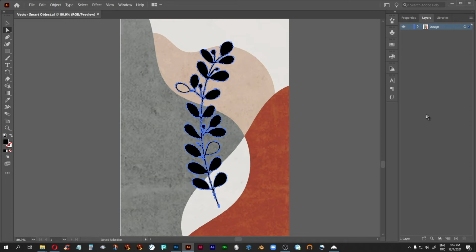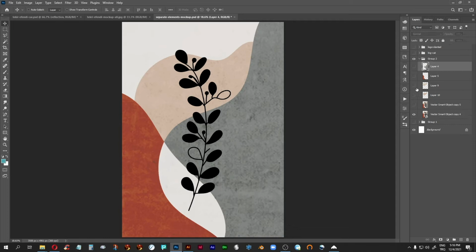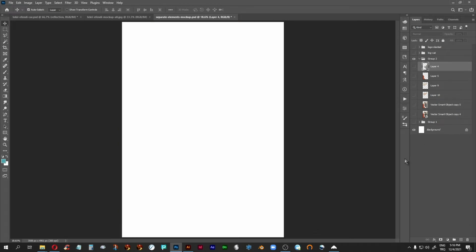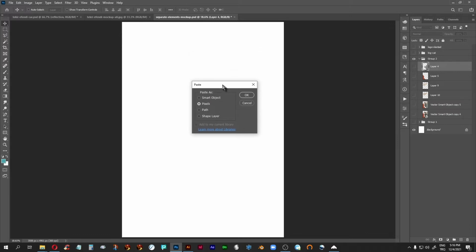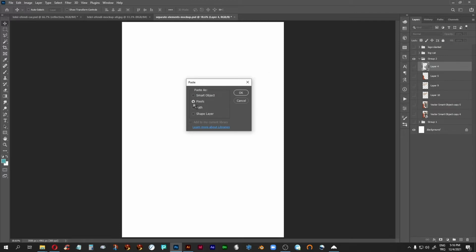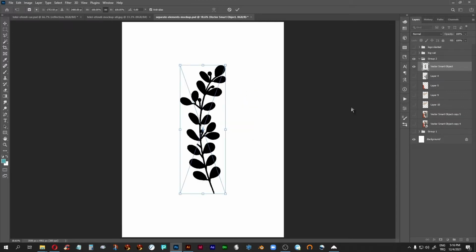And so the only thing that's left that I need to have is this thing here. So I'm just going to go Control C, and then let's close this and select Smart Object. Now, this is something that I think some people are having trouble with in the class. When this opens, it opens on pixels as a default. You need to go up one and select Smart Object. So here it is. So now this is a vector also.